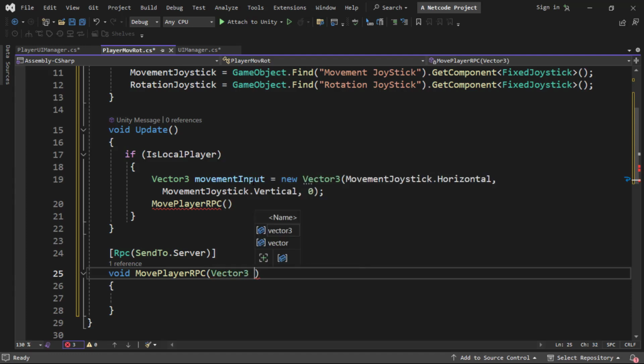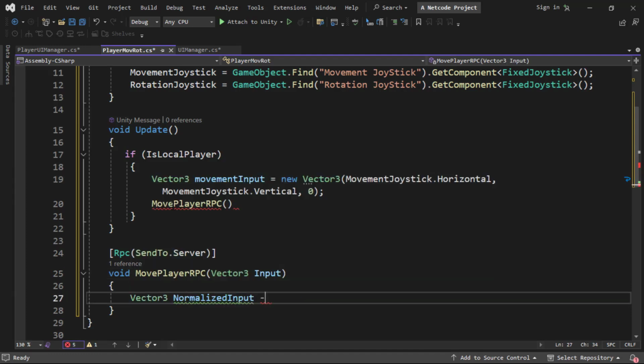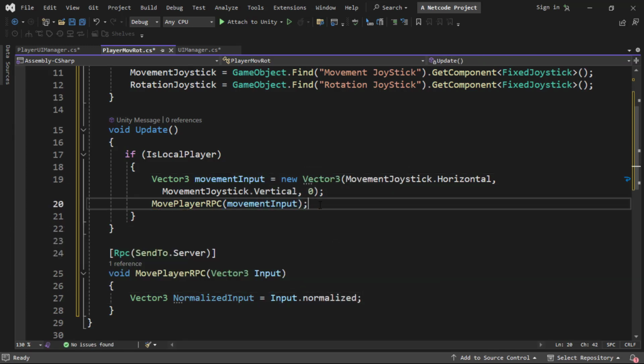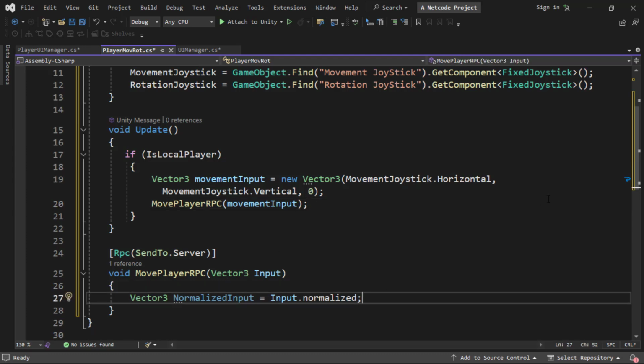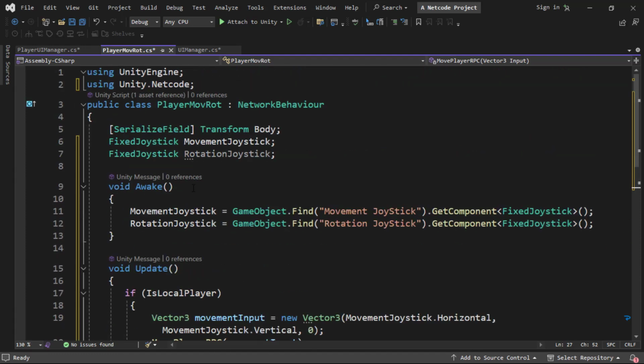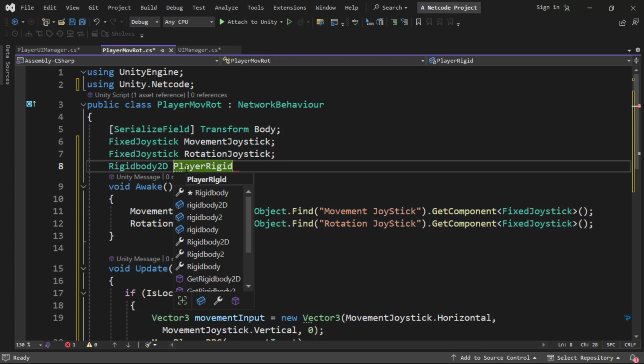The RPC method will receive the movement input. Now make a Rigidbody reference and a float speed value so we can add velocity to the player.